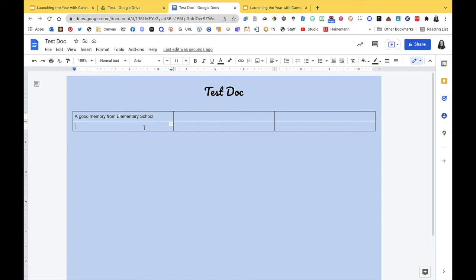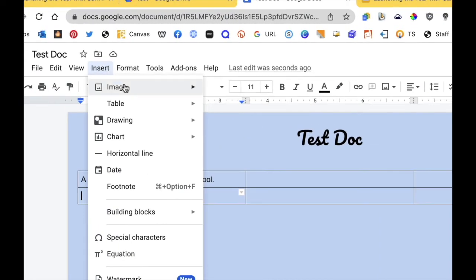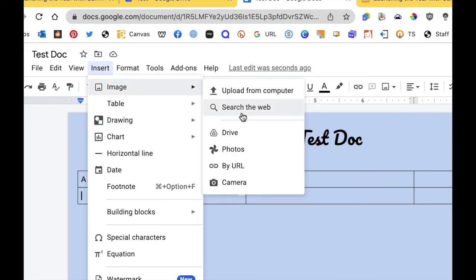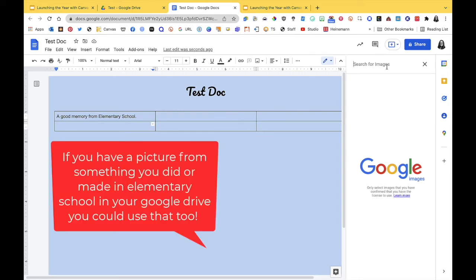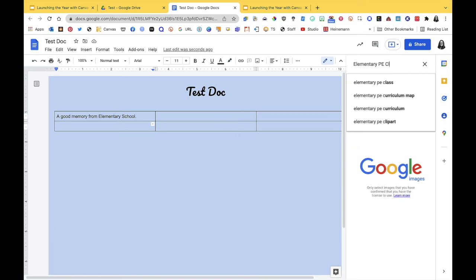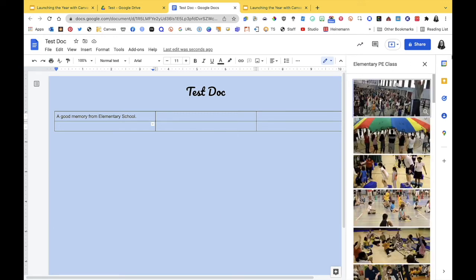So I'm just going to move my cursor down to that cell below where we typed our sentence, and I'm going to go into insert and I'm going to go into image, and I'm actually going to search the web straight here in my Google Docs. And so I might search for, I really like the music class idea, but maybe we say elementary PE class and just see if there's any images.